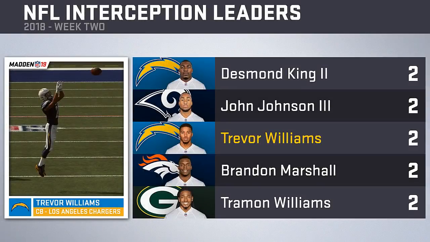The top 5 interception leaderboard features a cluster of players with a pair of interceptions, and 2 of the 5 come from the Los Angeles Charger defense. Desmond King picked us off twice in Week 1, and then as you saw earlier, Trevor Williams was the Defensive Player of the Week for the AFC with his 2 picks in Week 2. John Johnson remains on the board but didn't pick up an interception in Week 2, and top 5 newcomers include the Broncos' Brandon Marshall and Packers' Tramon Williams.